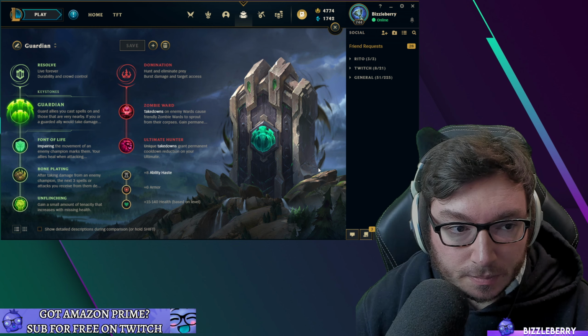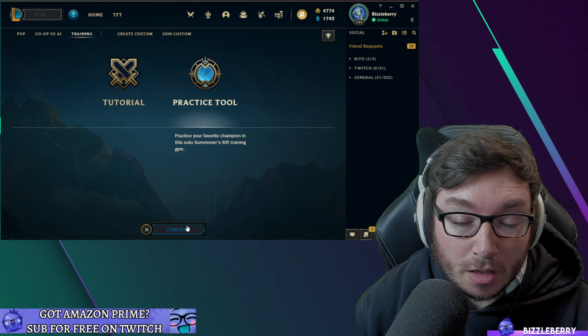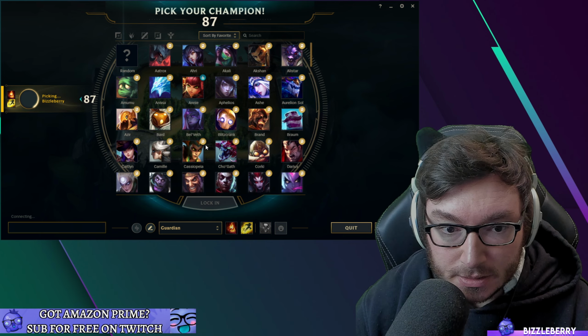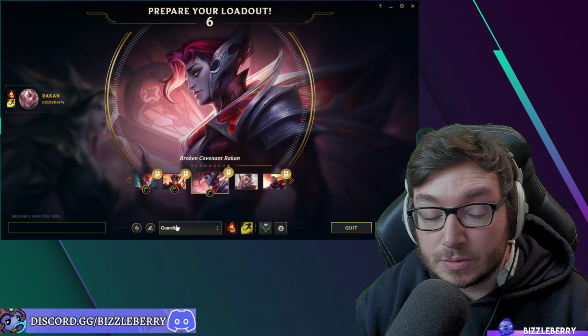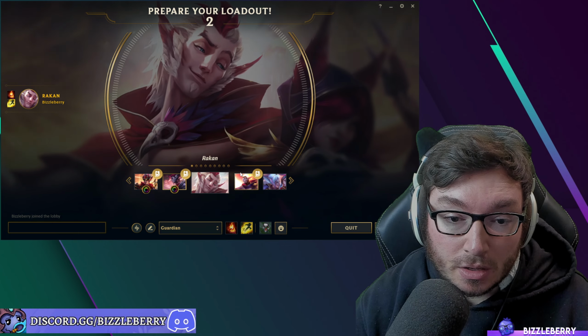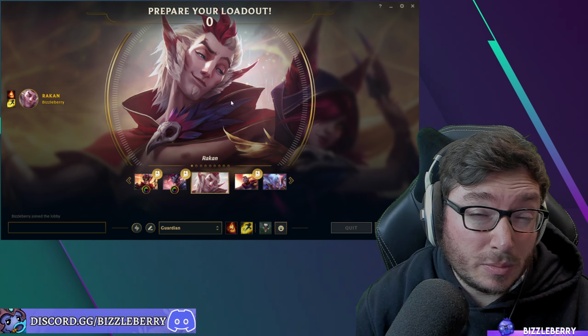engages. Next, we're going to be going into the practice tool, and we're going to talk about summoners, and then we'll talk about everything else including items and abilities. So let's find Rakan, we'll lock in Rakan, and this is the standard runes with the Guardian, and then the summoners, Ignite, Flash. Those are the basic runes and summoners that you're going to want to be using pretty much every single game.